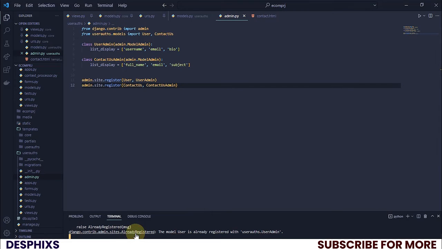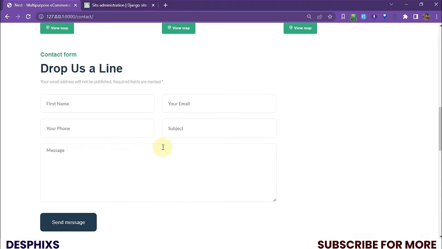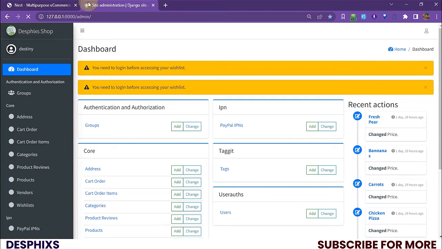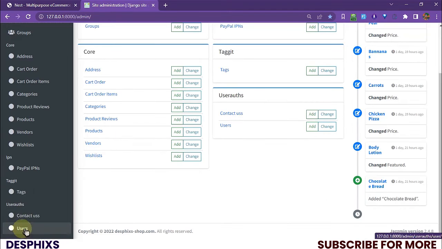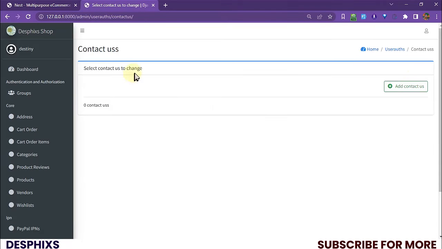Let's go ahead and break out from the server, and we're going to run it again to see if it's actually working, which I think it's working. Now we need to go ahead and say python manage.py makemigrations, and also python manage.py migrate. Okay, that's great. Now if we go ahead and run the server again and hop over to our admin section, then we should be able to see a new field over here called Contact us. So we can open up this Contact us, and we can add a new message.